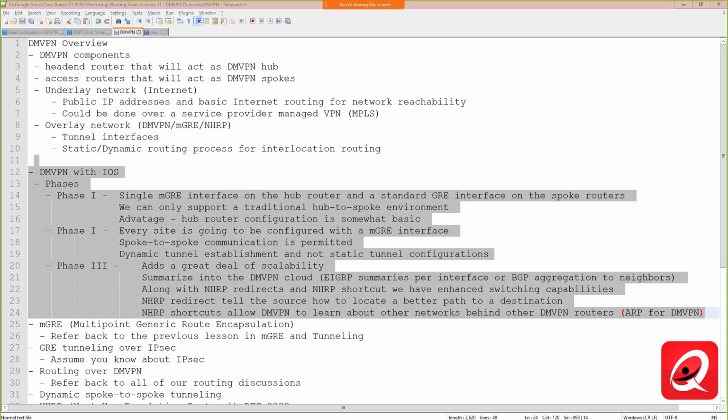And if we have multiple DMVPN clouds, we can identify which DMVPN cloud the traffic belongs to.